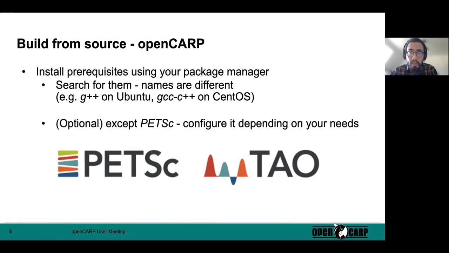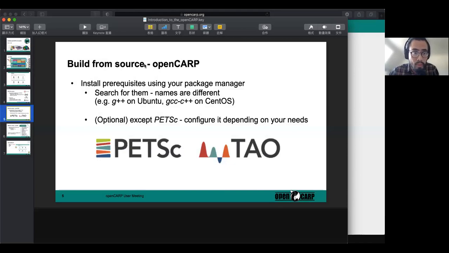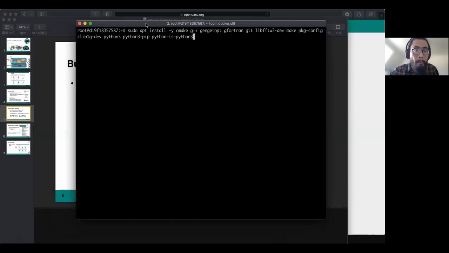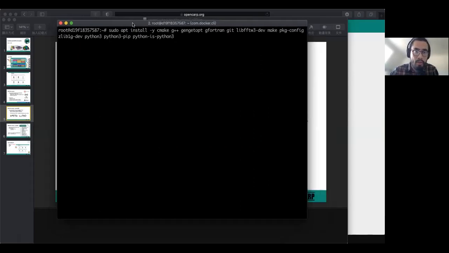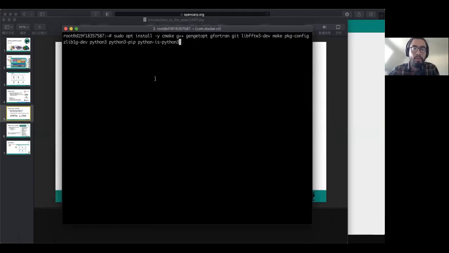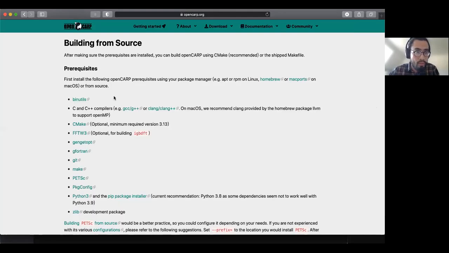So let me go into a terminal to show some examples. Here I use our Docker image as an example, and the system is based on Ubuntu. As I mentioned, you have to look for the packages to see which is the name for each. So maybe I should show you the build from source webpage here.